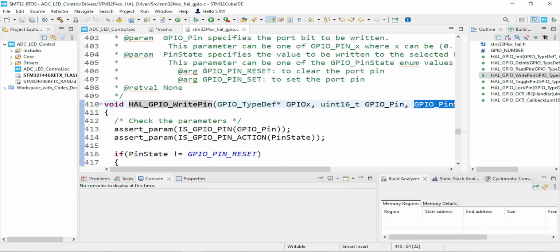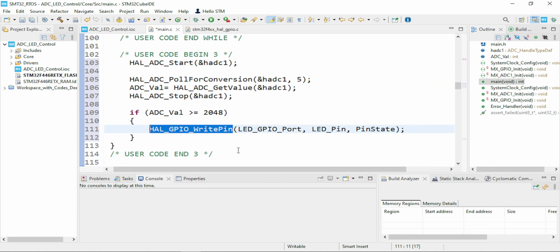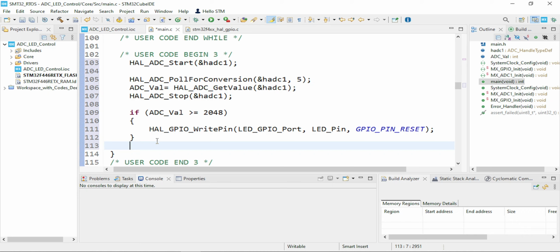For the third parameter we can choose 2 values, GPIO_PIN_RESET or GPIO_PIN_SET. So we have to reset it, so copy this and come back, and instead of pin state you paste the reset value. Now this is for the condition when the ADC value is greater than 2048.